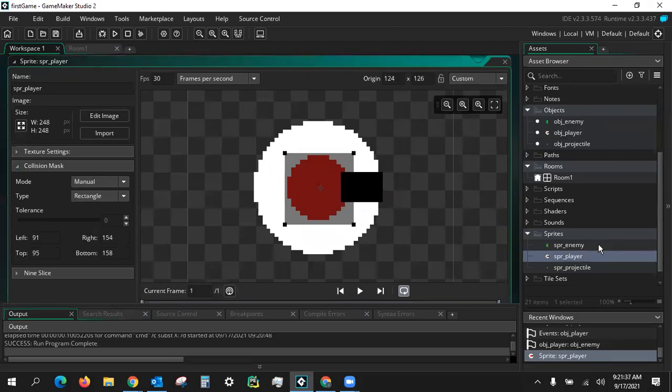It depends on your game design, but generally the players are happier whenever it clearly hits them, as opposed to them getting mad and rage quitting because it very obviously did not touch them and yet they still lost. So this sets the collision mask for our player.